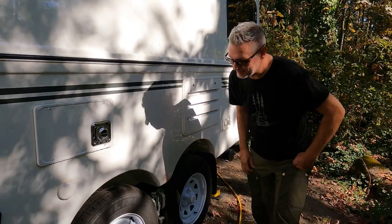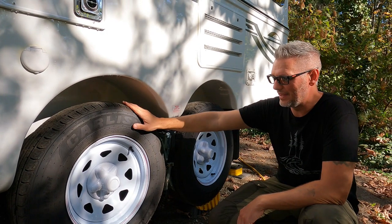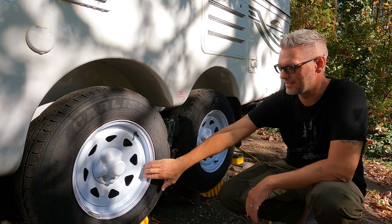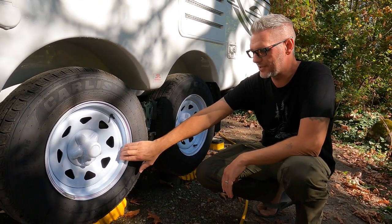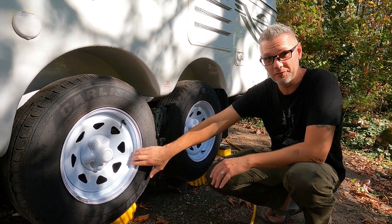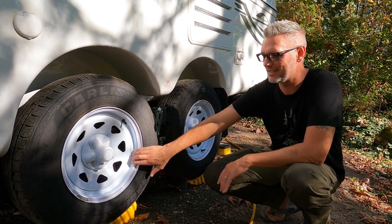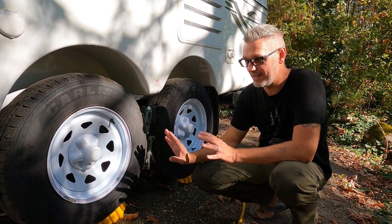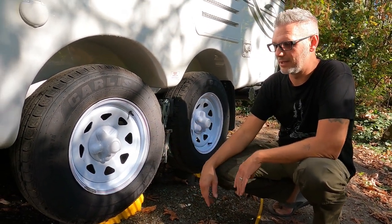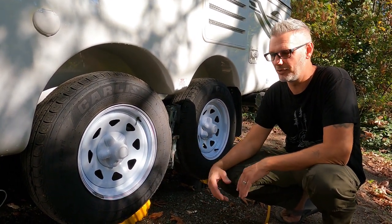Then tires. These are 15 inch tires. This is the base rim, just a steel rim. You can option for an aluminum rim, but it looks really nice, and a lot of people get it because of that, because it looks really nice and shiny. But for us right now, and we might change it later, this is just an okay look, and it works well so far. After a while you don't even realize anymore.